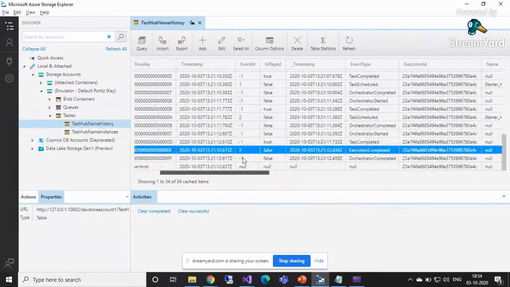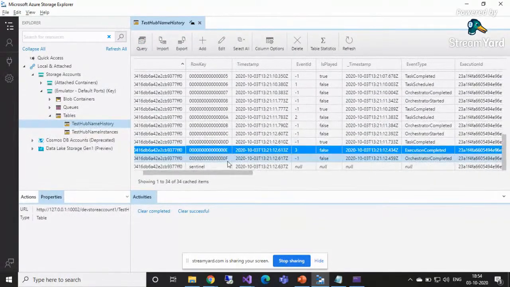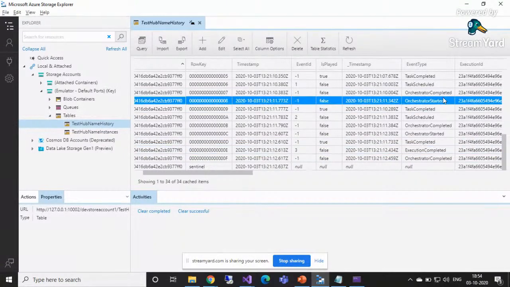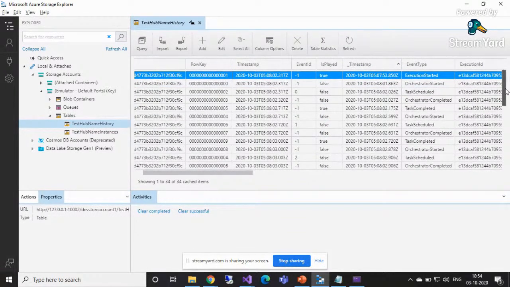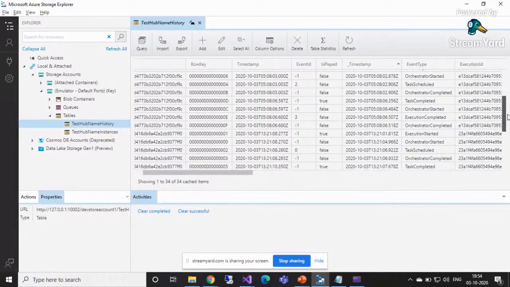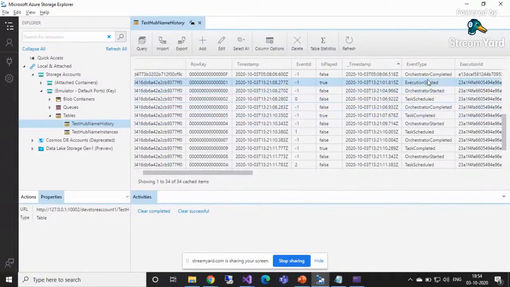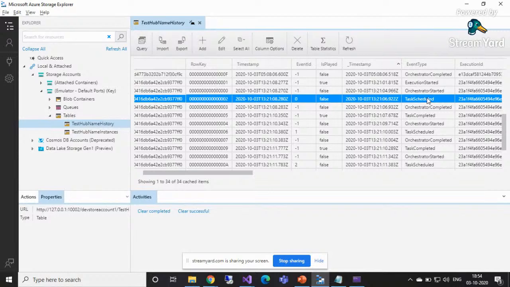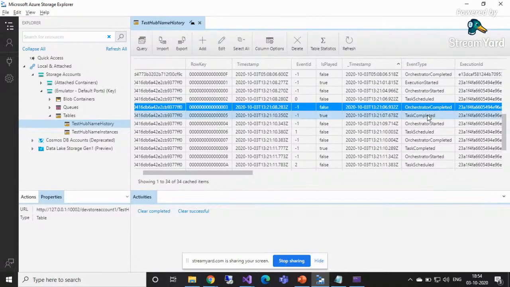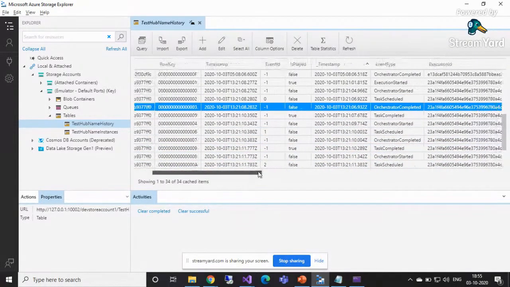This history table will have all the details like the orchestration started. The timestamp is exactly correct. I'll show you the execution started, orchestration started, task scheduled, orchestration completed. So this will have each and every result.